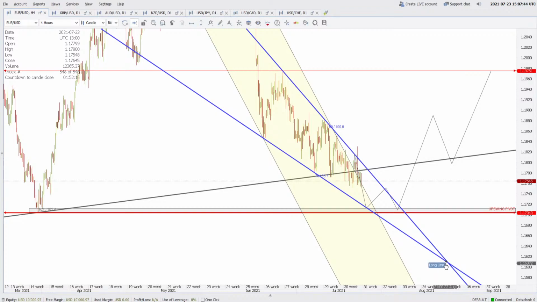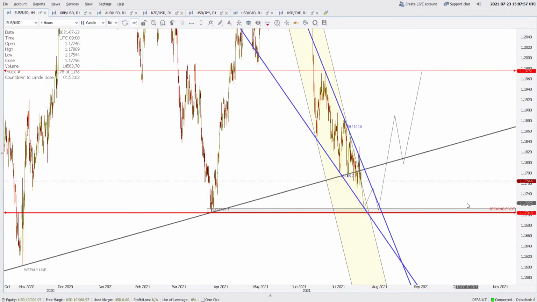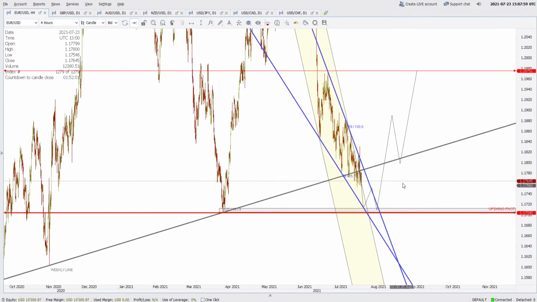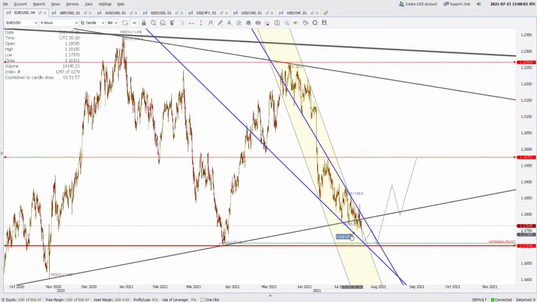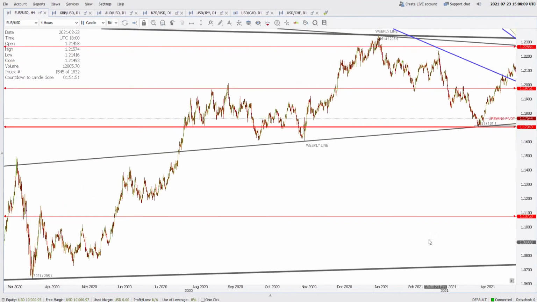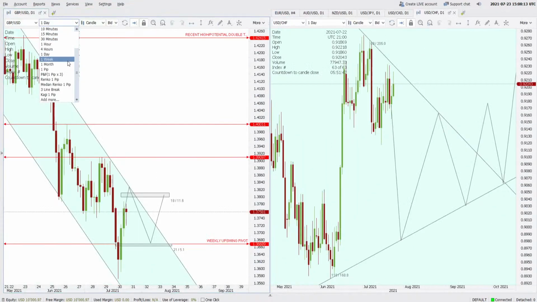So on 23rd of August or before, the price has to break on one side, which is either on the downside or maybe to the upside. Now the downside chance is less, although it can also happen, but it is less. Why am I saying that it is less? Because you see, on the downside there is an upswing pivot, which is a weekly support here, which was a very good resistance in the past.